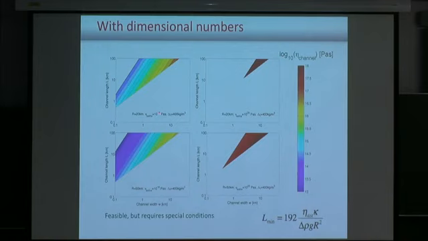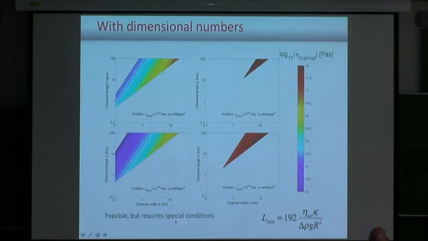And this basically is the part of the regime where you would have channel-like motion, and it also shows you the maximum viscosity that the channel should have. So you should have a lower viscosity than that inside the weak zone to bring the magma up. So what you can conclude from this is that it is actually feasible to pump magma through a dike-like channel, but it requires some special conditions. You cannot do this all the time.